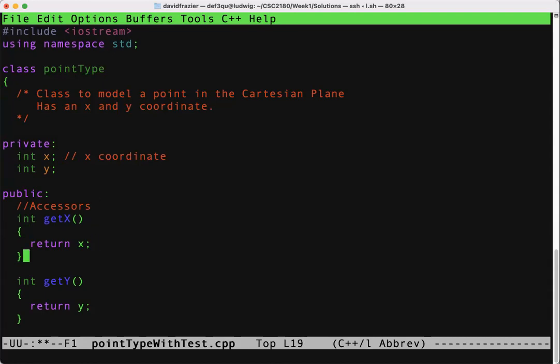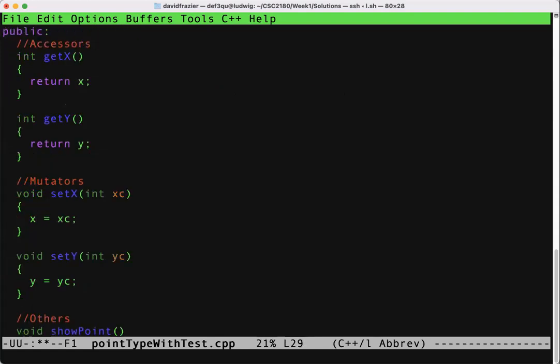Accessors always look the same. They return the type of the data, so we have ints in this case, get x and get y. They just return the variables. Again, we need those because x and y are private. They can't be seen outside of the class. We have the mutators to set x and set y. In this case we do, but if there were data we didn't want the users to be able to change, we wouldn't put a mutator there. It's also the place where we would put in some tests to see if we need to do anything. In this case, the point really can be anything. If it's an integer, it can be negative, it can be 0. So I didn't put any tests in there.